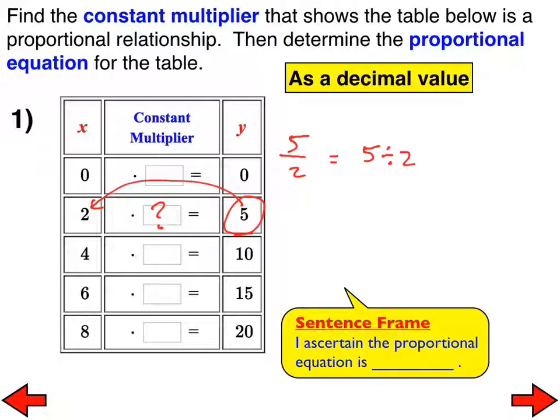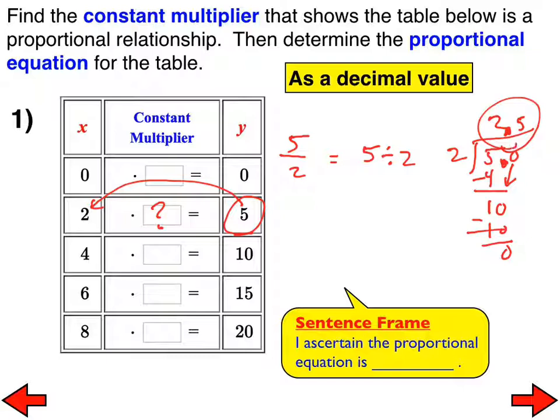And so, 5 divided by 2, doing long division, 2 goes into 5 2 times. And now we've run out of numbers, so this is where we would add a decimal, and this is coming straight from 5th and 6th grade. That now enables you to add a 0 at the end and bring it down. And 2 goes into 10 5 times, and we have a remainder of 0. And so there is the multiplier right there.